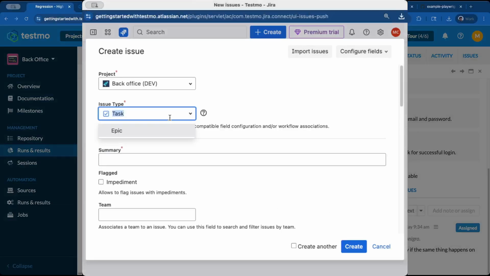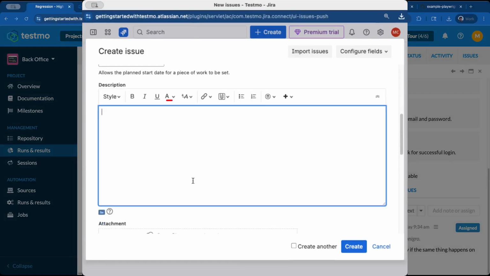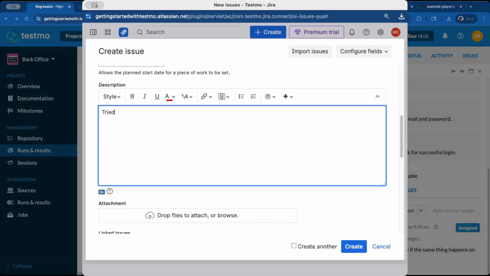You can see here, I'm able to add this new issue. And I can give it a quick description.